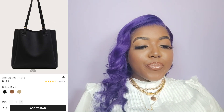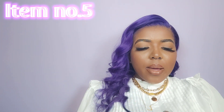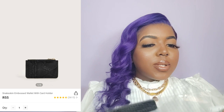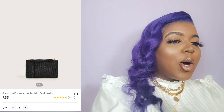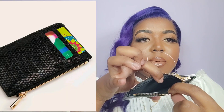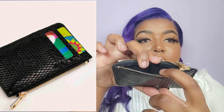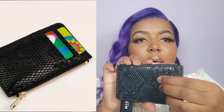This next item I'm very excited about. It's not really a bag — it comes in its little plastic with a sheet of paper on it. It is beautiful and so cute, and it even has a Shein tag — the first out of all the items to have one. This is a card holder. You have your main compartment over here with a heavyweight zip, and inside it just has a little tag and some recyclable paper.